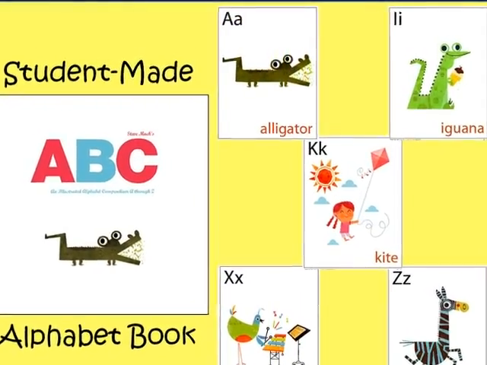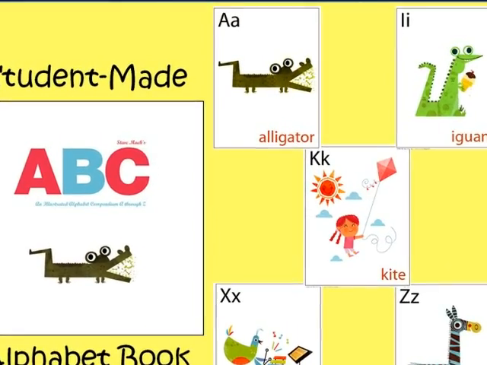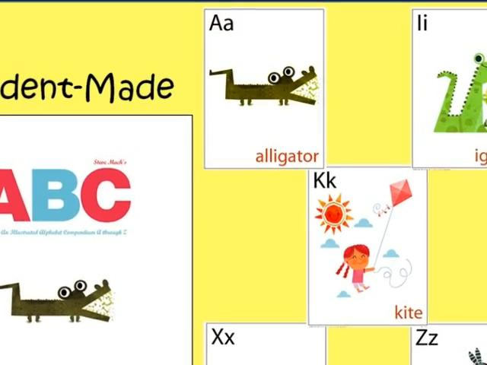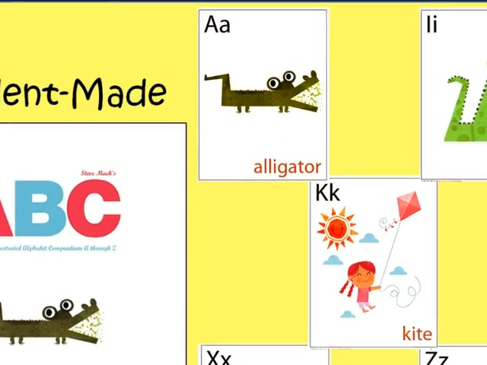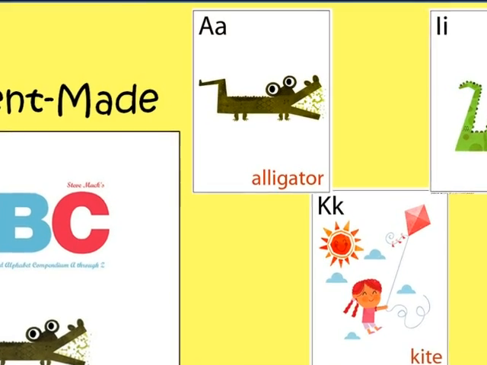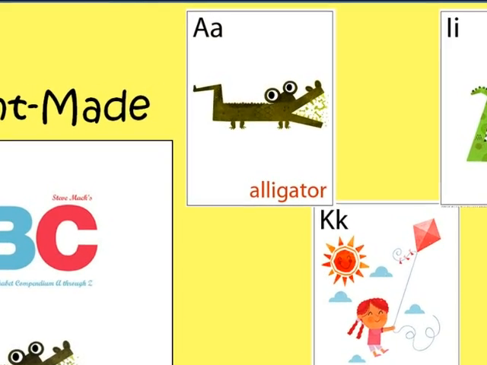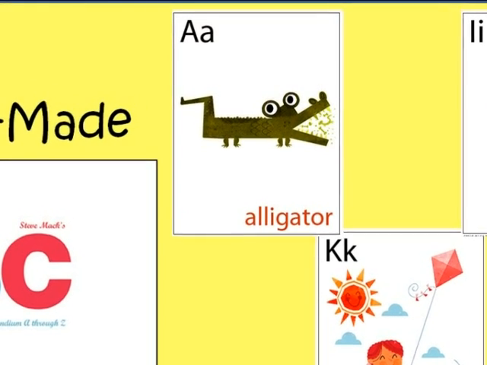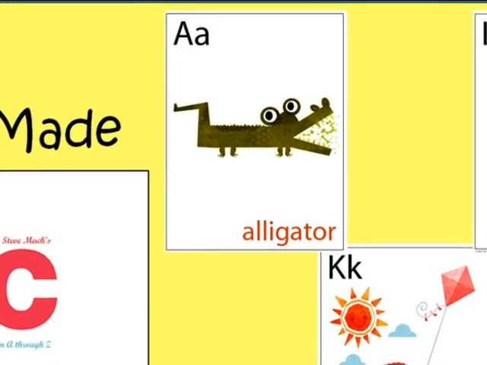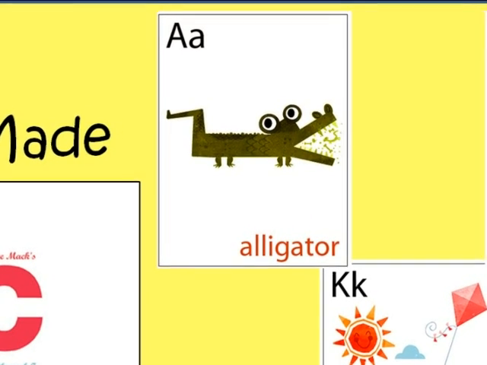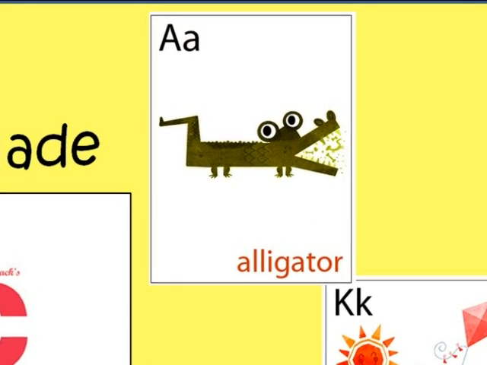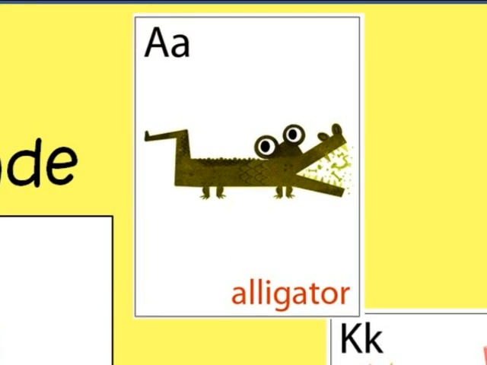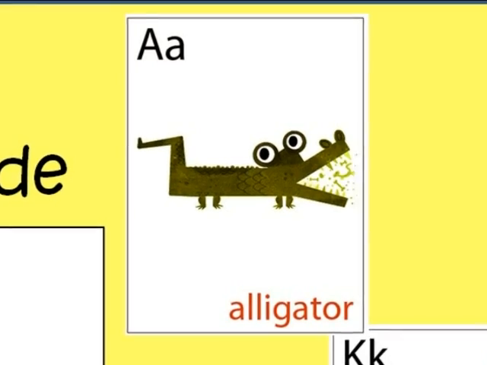An option stemming off the idea of an alphabet book is for the student to construct their own. The teacher can provide the student with blank pieces of paper and instruct them to write the letter at the top, a word that begins with the letter, and a picture. For instance, if you look at the top left picture, the student typed the upper and lowercase format of the letter A. They chose to use the word alligator and found a picture. This is a great idea to jumpstart their creative minds at a young age.